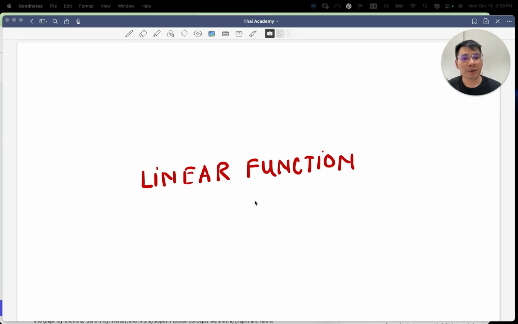Today's video, I'm going to talk to you about the concept of a linear function. This is for basic algebra math, where if you're into algebra or pre-calculus, learning about the linear function is very important because it helps you understand how a rate of change between the input and output is in a straight line or a straight pattern.